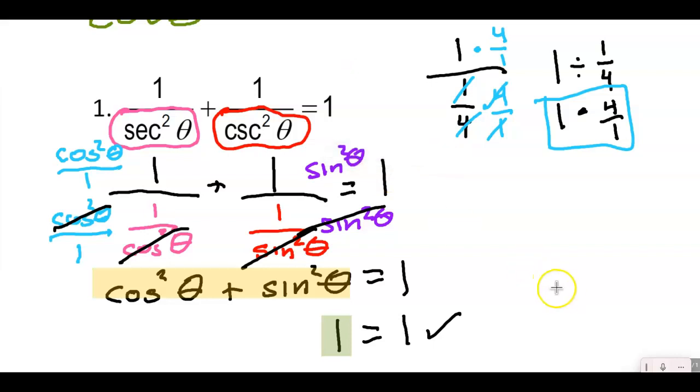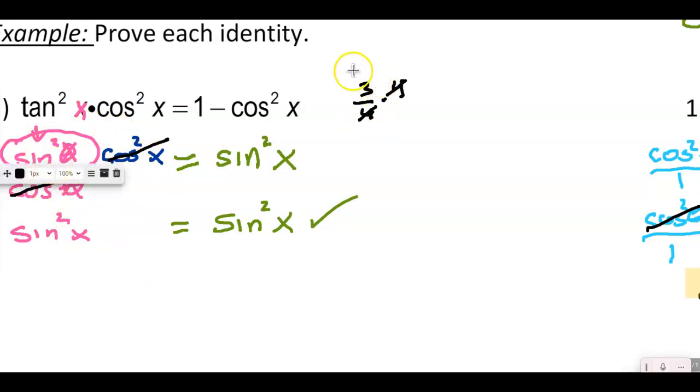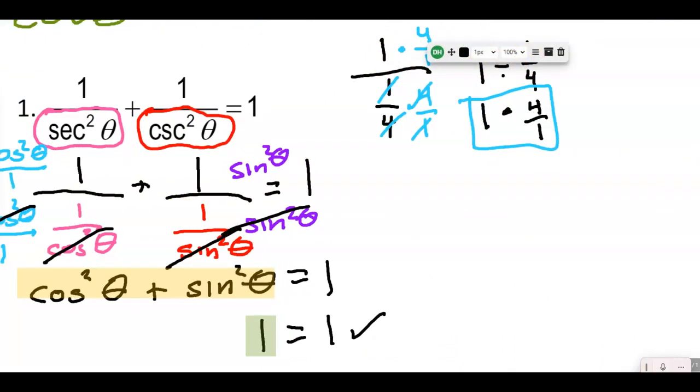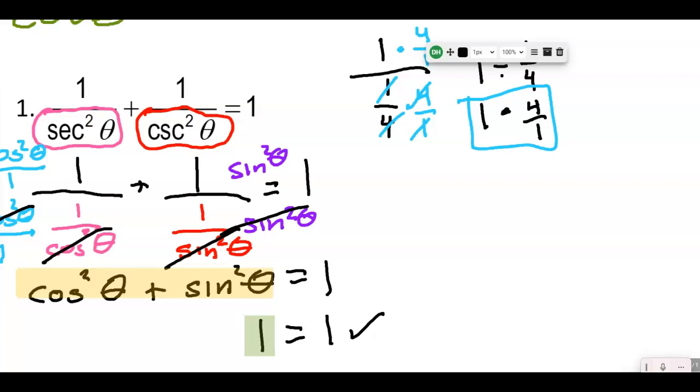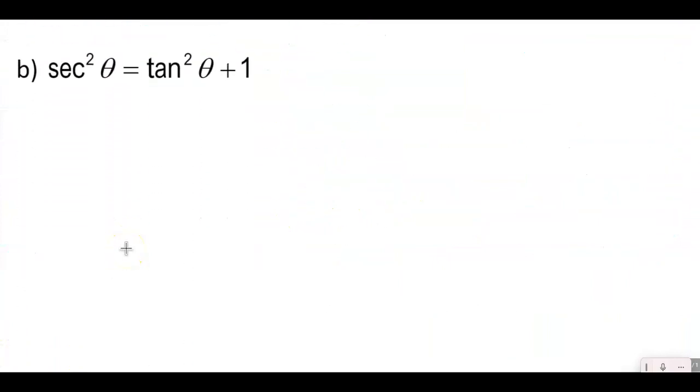Okay. So a few strategies I've given you, and you noticed, anytime I'm not sure what to do with the next step, I put in the idea, what if it was numbers only? What would I do? And that answers my question, right? If I have the same thing top and bottom, I can cancel like I did with regular fractions. Same thing here, dividing fractions. So that's always a go-to strategy: ask yourself what you do with numbers and do the same thing with trig. All right, so why don't you go ahead and try B here.